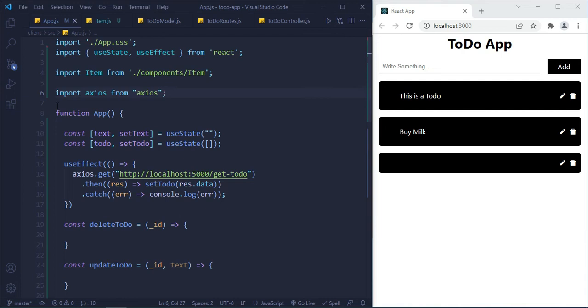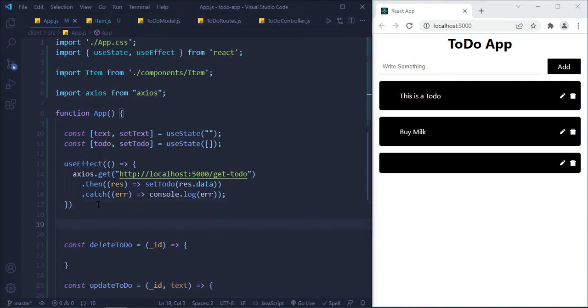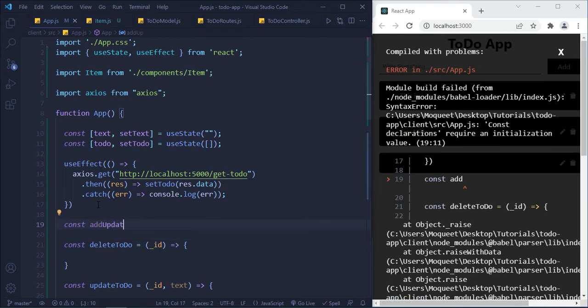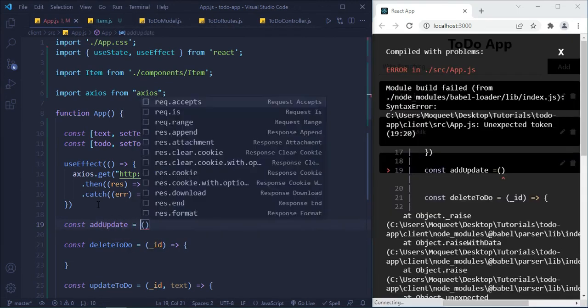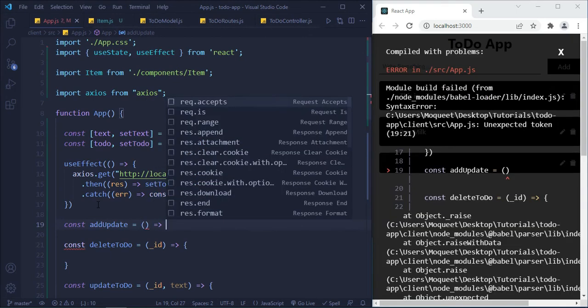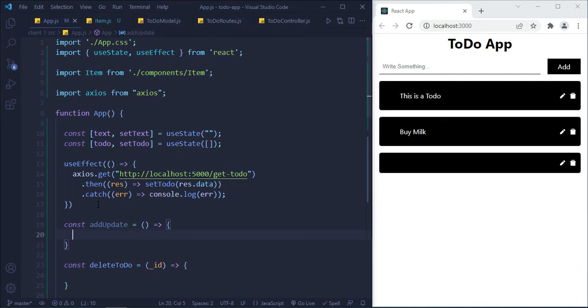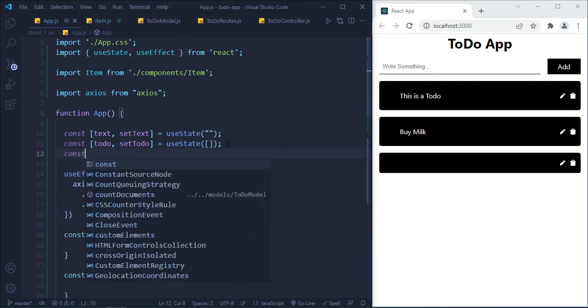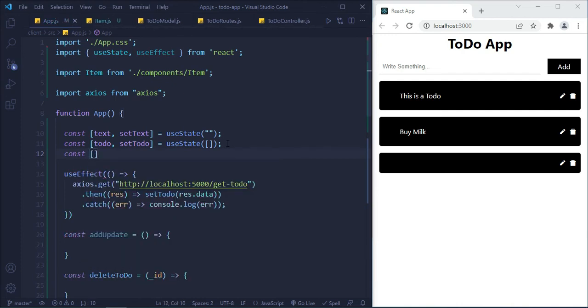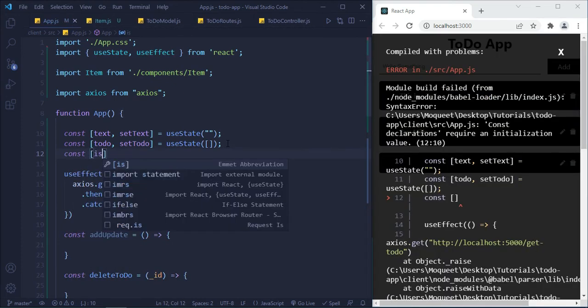First of all, we are going to add the add function. So for the add function we will do const addUpdate, the add or update function. We will take a state to know if we are updating or if we are adding a new todo. So I will take isUpdating.